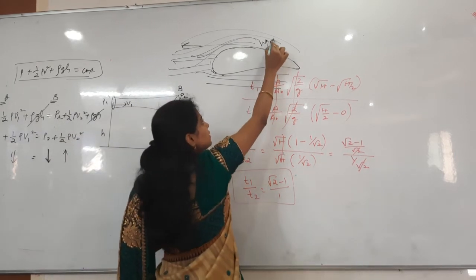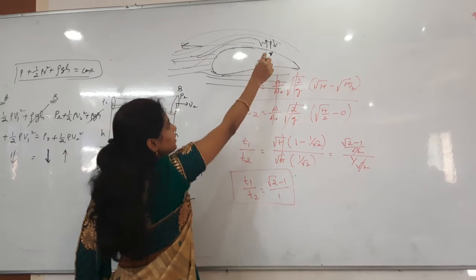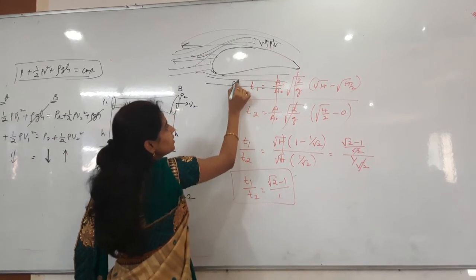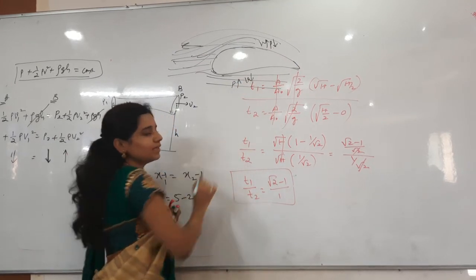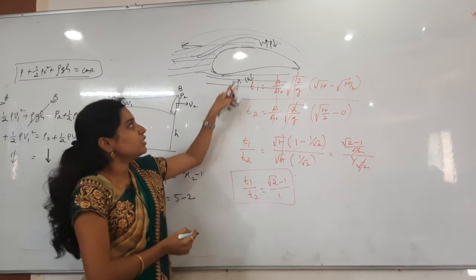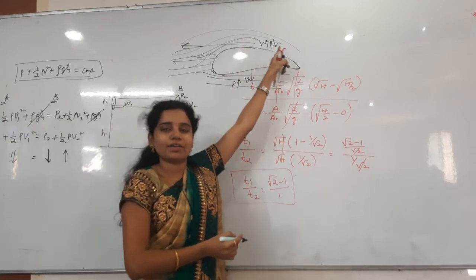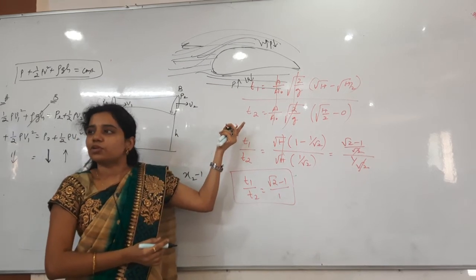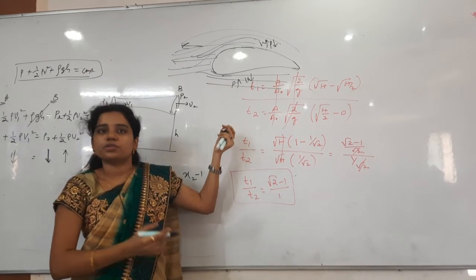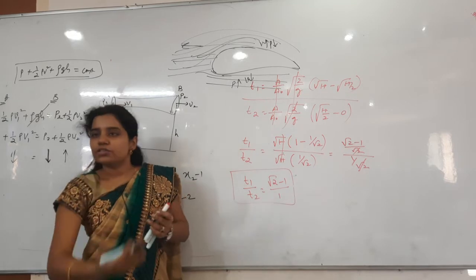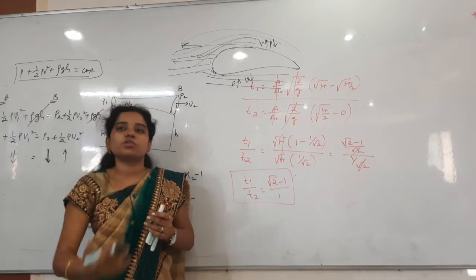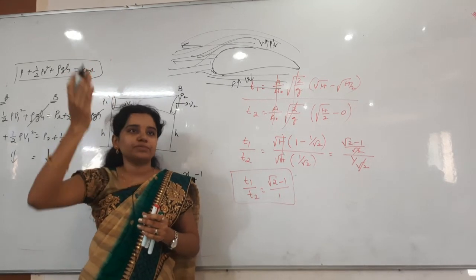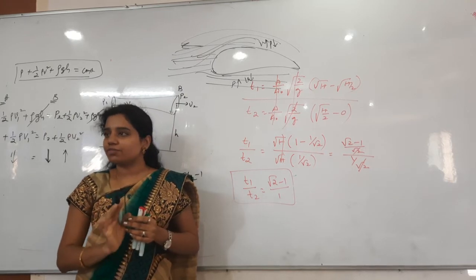If the velocity is more, pressure will be less. Pressure is less, and here, pressure being less means obviously pressure will be more below and velocity will be less. So only due to this pressure difference, at the top we are having less pressure and at the bottom we are having more pressure, where the force is more. From where to where is the force more? Bottom to top only, right? So in this direction the force will be more, so only the aeroplane will be lifted up. Clear? That is how the dynamic lift will act.